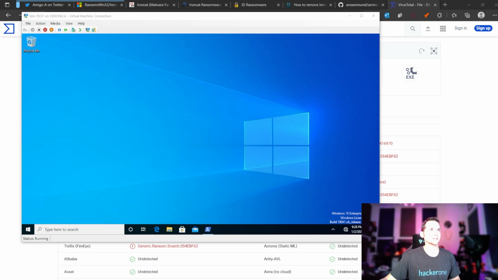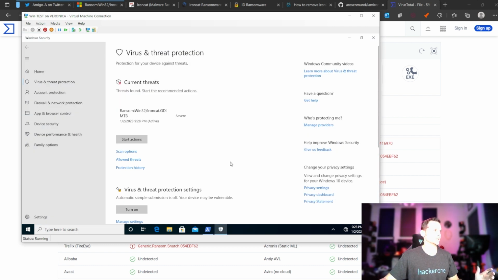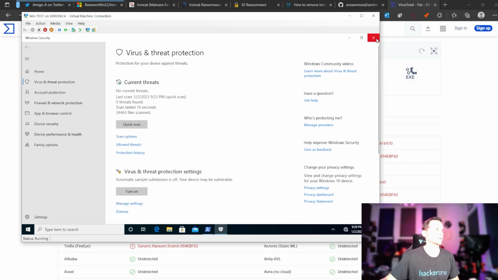So first, take a look at how Defender responds appropriately when we drop in the old version, the one that was originally detected and has signatures. Sure enough, it identifies it. And if we take a look, it's the Ironcat malware, just like we expected. So it's nice to know in general that VirusTotal's antivirus engines match up with the actual engines, in this case, Microsoft Defender, and it took care of it.